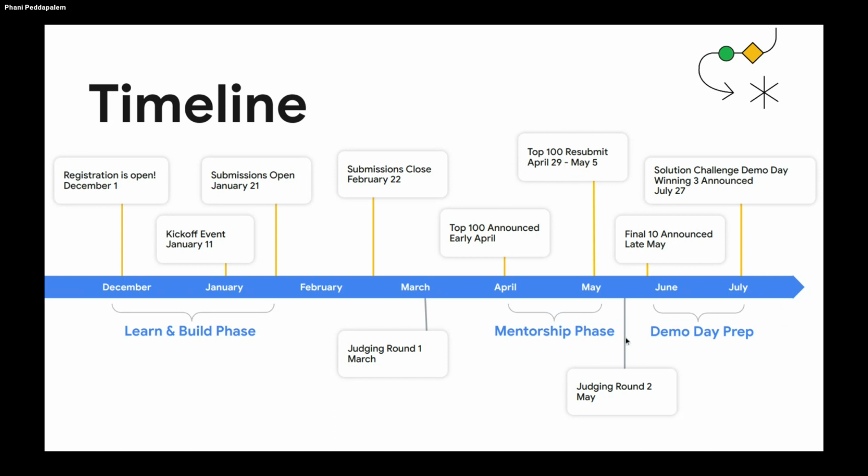After that, judging round 2 will be happening in May, and in the last week of May, the top 10 will be announced. For these top 10, there will be a Solutions Challenge demo day. They can present their solutions online, which will be held on YouTube Live. Your solutions will be judged by the Google team, and the top three will be selected.